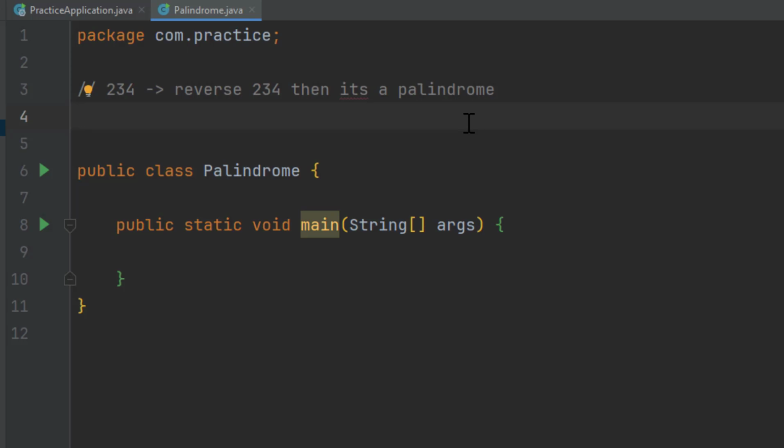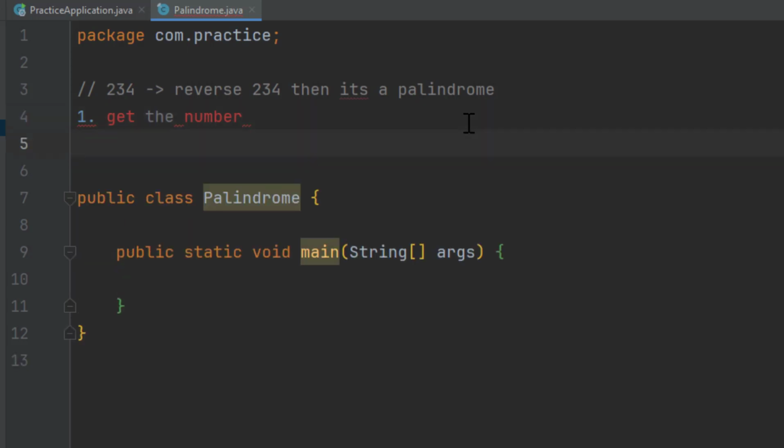So first step is you need a variable to get the number. It can be any number, so just get the number. Once you get the number, then you need to find the reverse of that particular number.